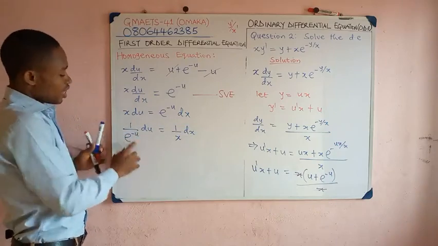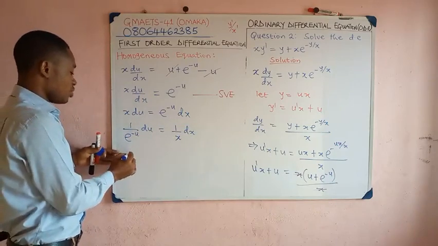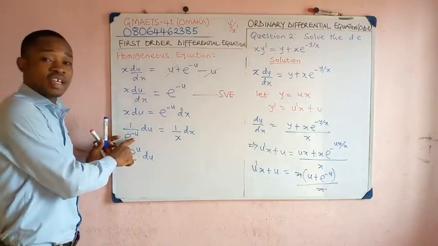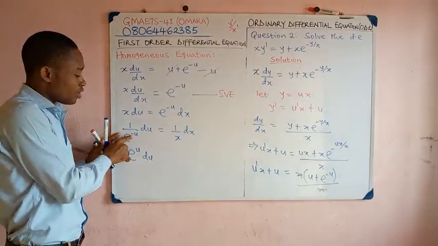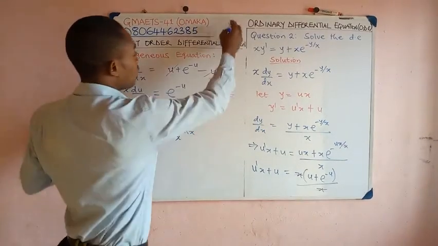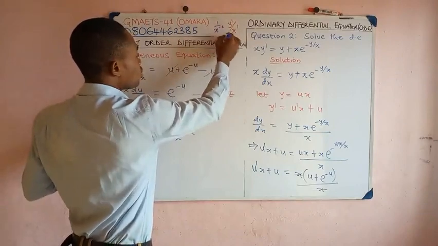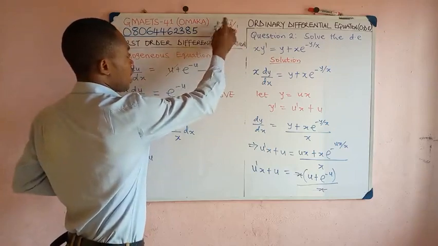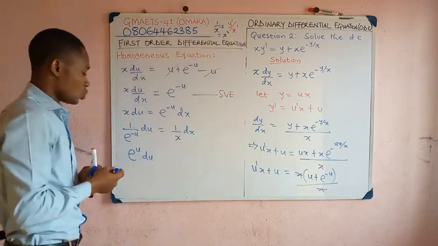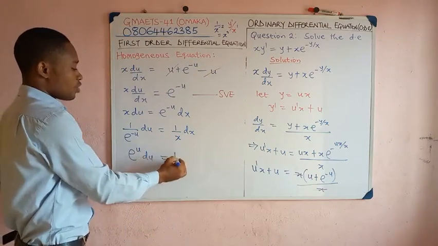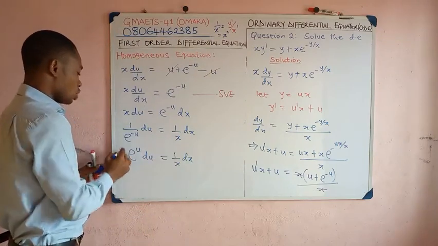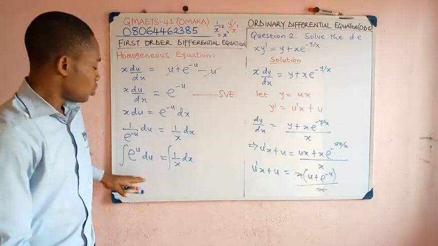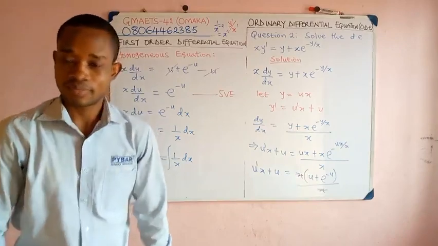You separated. Now, do you know that 1 over e^(-u) can still be written as e^(u) du, like this? Negative index law of indices. This e^(-u) will go up. Just like if someone gives you 1 over x raised to power minus 2, it's the same as x raised to power what? It's the same as x raised to power 2, this way. So that will now be equal to 1 over x dx, which will now be left to do what? Integrate. We're going to take a break. When we come back, we'll integrate this term to get our result.